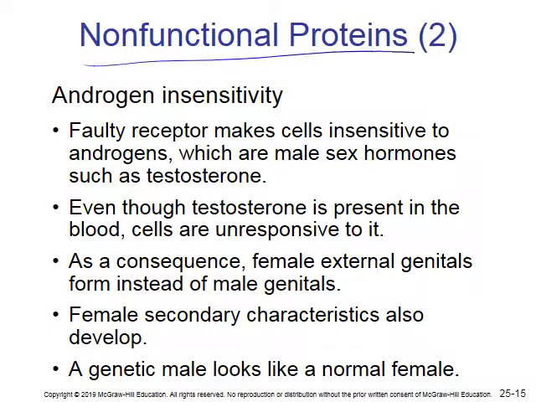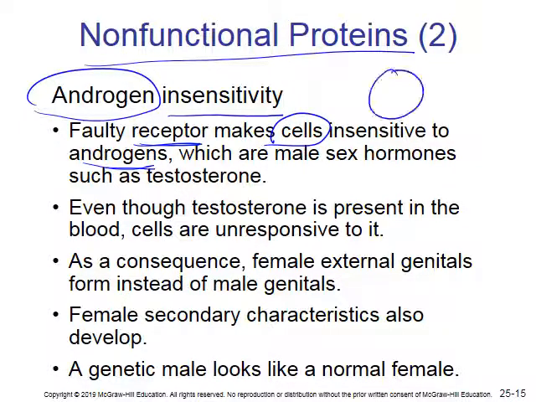Another example of what can happen with non-functioning proteins is androgen insensitivity. So your cells do not make the protein to recognize androgens. So here's your cell, and cells usually have receptors, and those receptors allow for items to bind, and it'll cause action in the cell, right? So what we're saying is certain people don't have this receptor. It's a protein. There was some sort of frame shift or point mutation. You do not make this receptor.